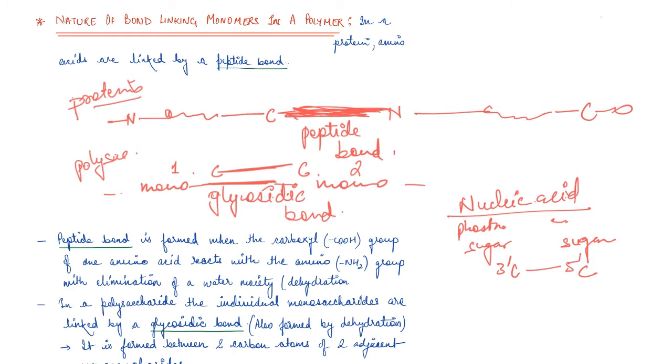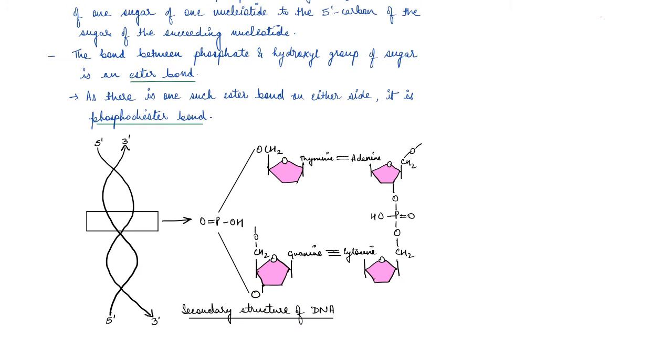So basically in the case of nucleic acids as well, if you see the diagram of nucleic acid structure in the case of DNA, right? This is the secondary structure of DNA, where it is coiled, right? This is one strand and this is the other strand. If you see the structure, this is one nucleotide, this is another nucleotide, this is the third nucleotide and this is the fourth nucleotide. So here this bond that you see, this bond, right?